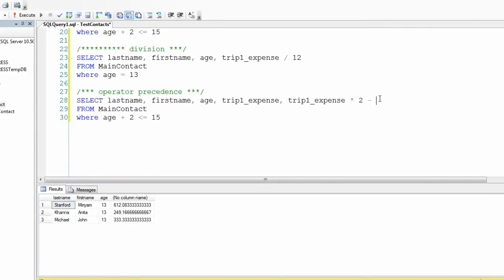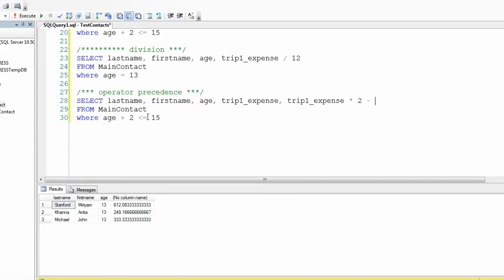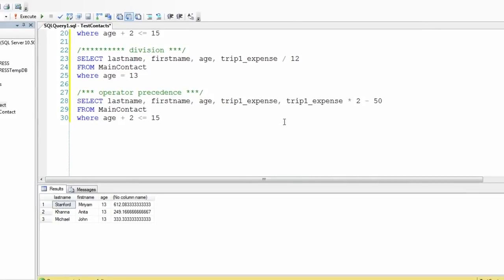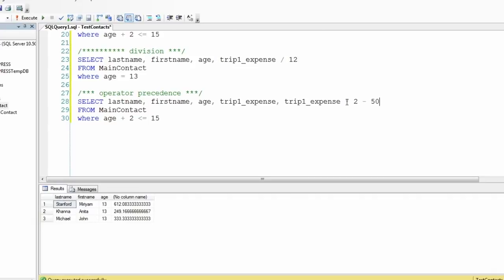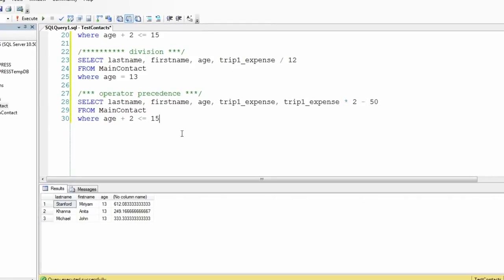Now let's say people who are going to be aged 15 2 years from now, let's say they have a discount of 50 rupees. So we would be saying the expense is twice 2 years from now, and if they are aged 15 by that time, then they'll get a discount of 50. So this is where we are using actually a mixture of operators, arithmetic operators I mean, multiplication and subtraction.